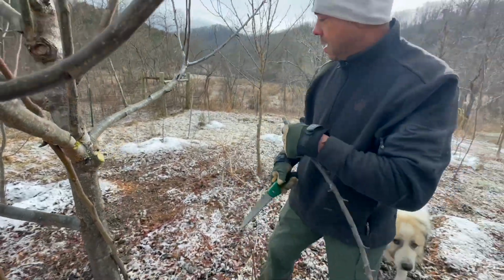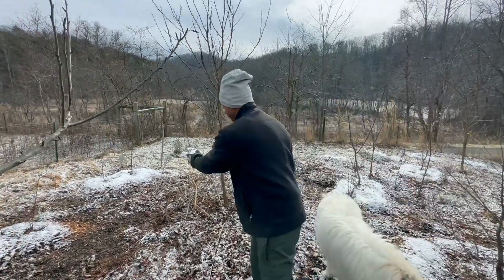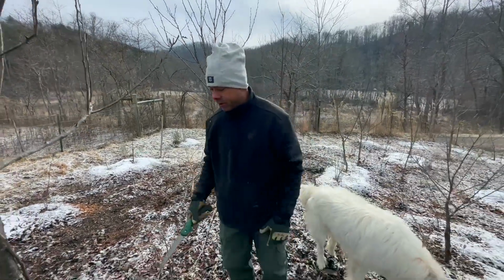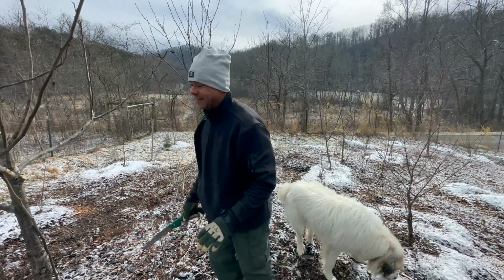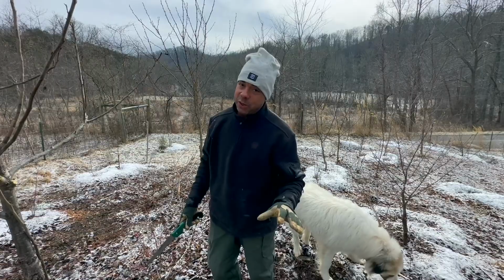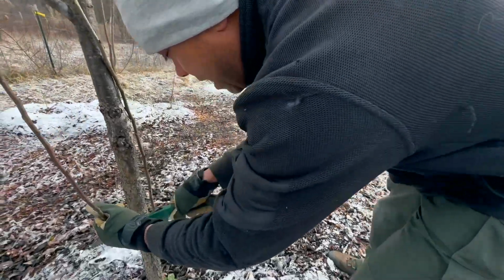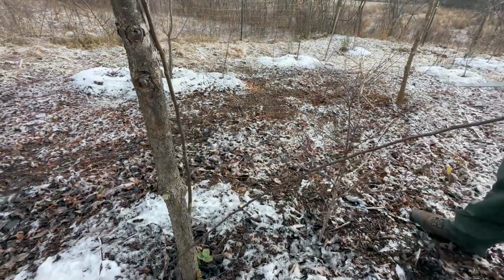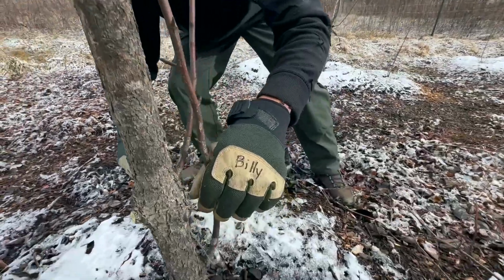All right, I would have damaged up some bark. You see that pile over there that I started? Bam. I could do more to it. I can get rid of all this stuff here. You know what? I'm telling myself I'm just gonna let this thing go, but you know what? I don't like it. So I get to call the shots down here. You got to go. And we're gonna get rid of you right here.